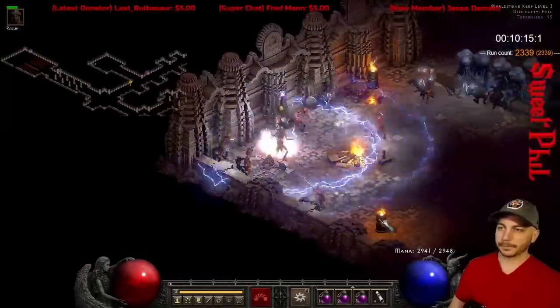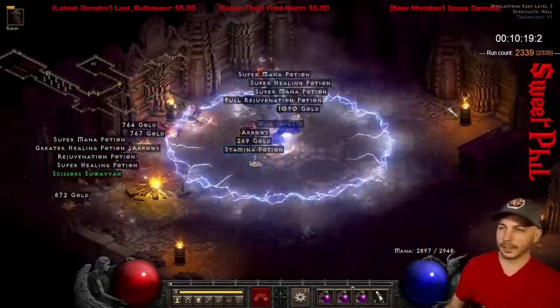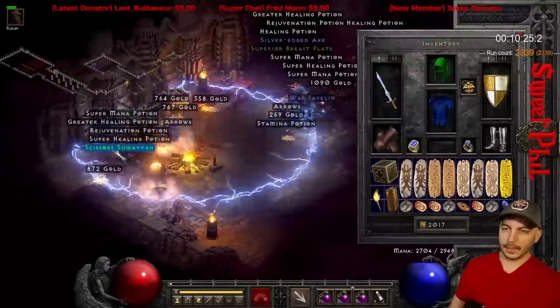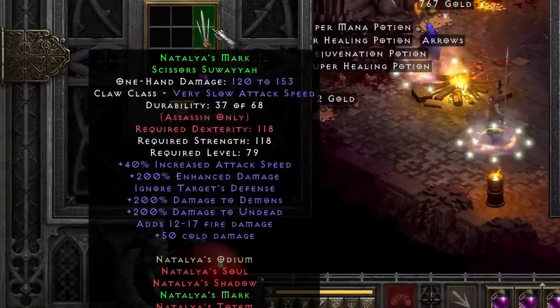Now you know we gotta hit that terrorized world stone keep in. Another case of the rare, but not really used all that much. We got this scissored Zwayaya, and that is of course for the Natalia set, Natalia's Mark.